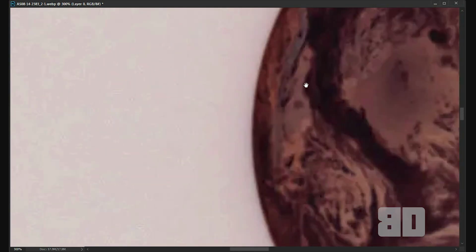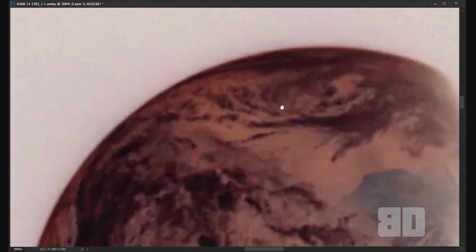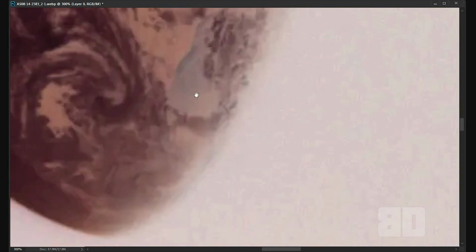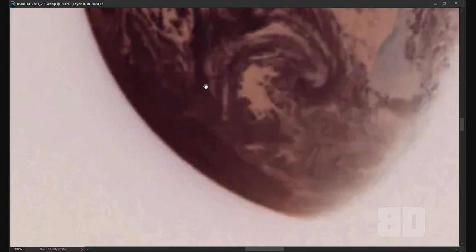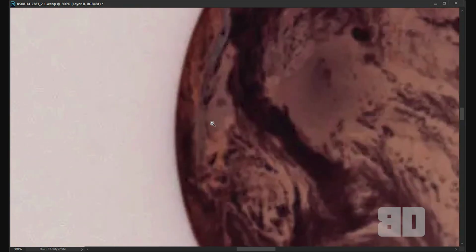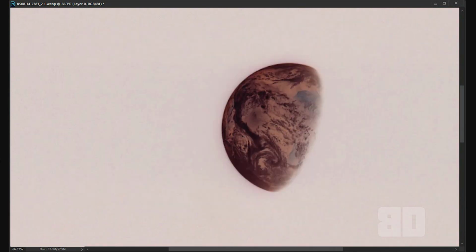No evidence of being inserted, or this being a composite photograph of, say, a model of the Earth lit with a model of the moon or something like that. There's no manipulation here. If we go into the back side of the Earth here, you can see the nice gradient falloff into the darkness. No sharp edges. No obvious means of manipulation or compositing whatsoever.